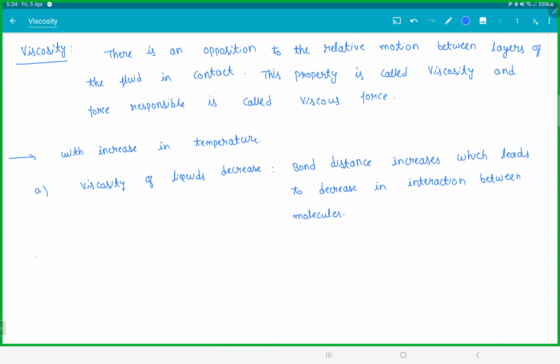Whereas in case of gases, viscosity will increase. You need to understand the difference between a gas and a liquid. In case of a gas, the molecules are already pretty far apart, so that thing doesn't matter much. The way the molecules interact with each other is collisions. So molecular collisions increase. They start colliding more rapidly, which leads to more interactions. So the reason why it increases and decreases is completely different.